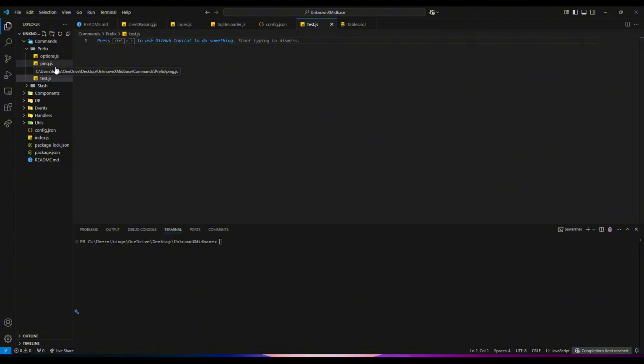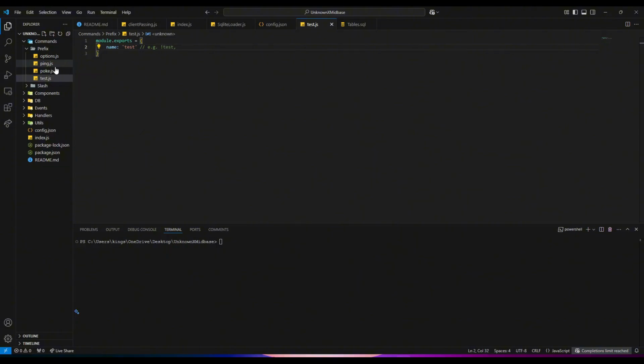So with prefix, you can do module.exports. And we're going to do name. And then I'm just going to call mine test. This is going to be the name of your prefix command. So e.g. question mark, your prefix, and then test.